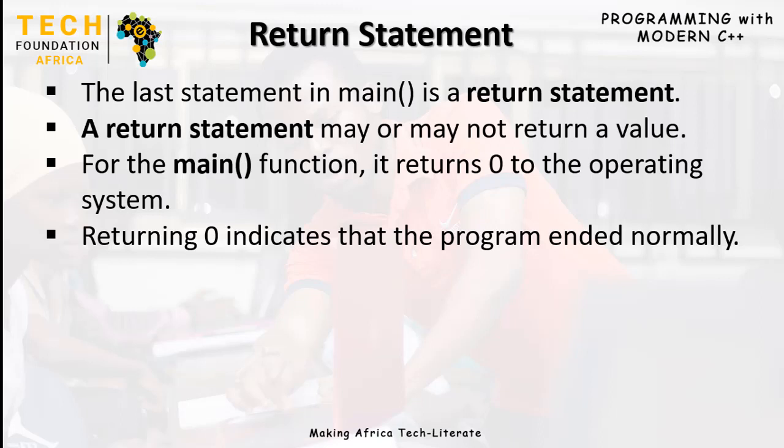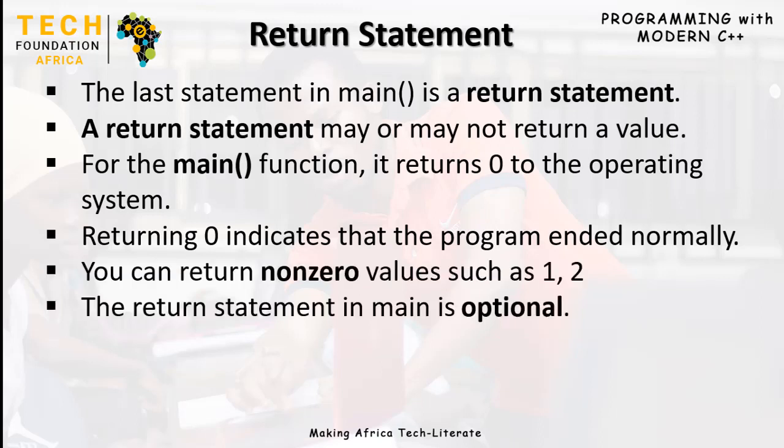So returning 0 to the operating system actually indicates that the program ended successfully. There are other situations where you can return non-zero values like 1, 200, whatever you want, to indicate other abnormal end conditions. For instance, you can put a return of maybe 5 to show that there was no network. You can put a return of, let's say, 10 to show that it failed at reading the database. So you can use the return statement just as a means of tracking errors in your program.